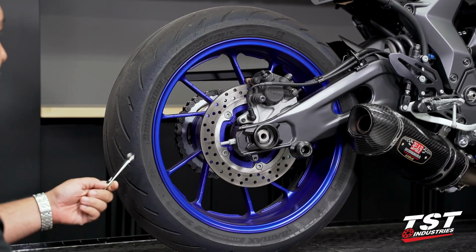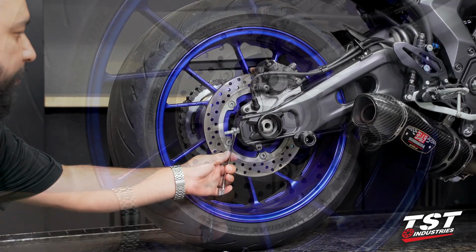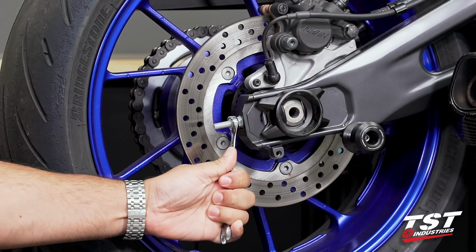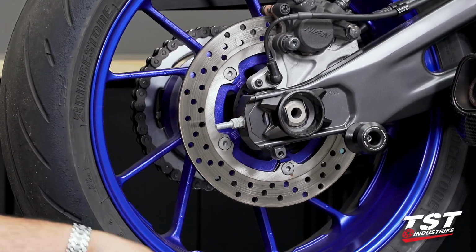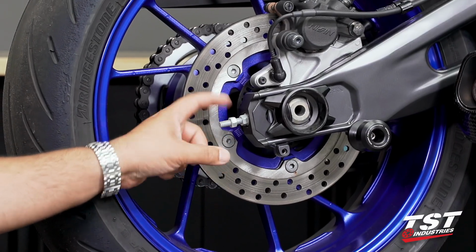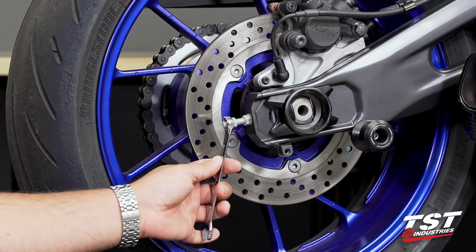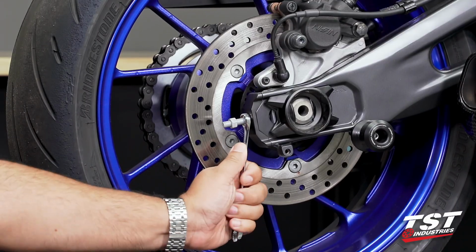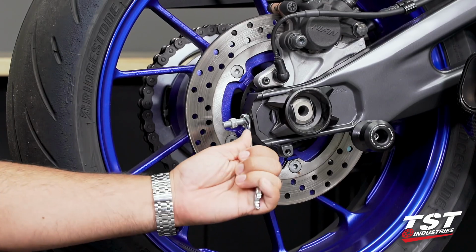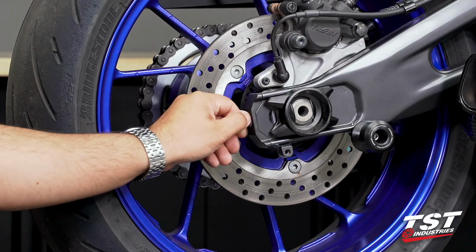To begin this installation, you first want to go ahead and remove the jam nut located on the rearmost portion of your chain adjuster set. This will be a 12mm nut, so using a wrench or a socket gets the job done. You will unthread this and then go ahead and break loose the first one or the second one, however you want to interpret that. Once you break that loose, you can go ahead and slowly remove both.